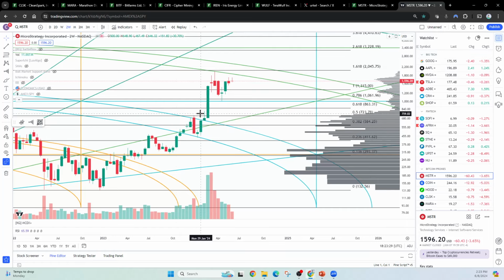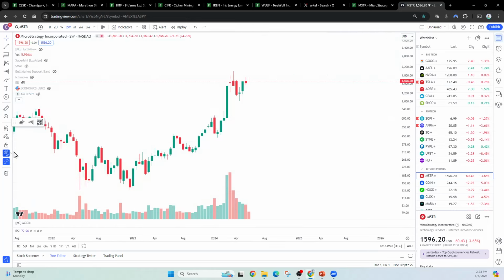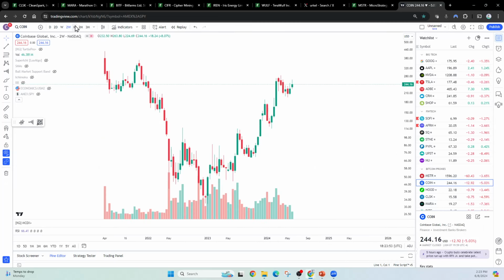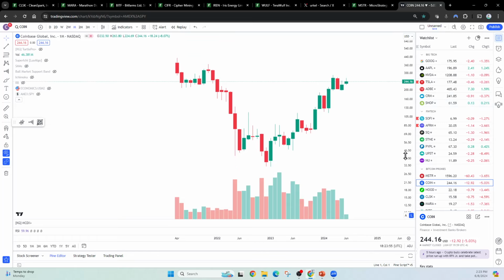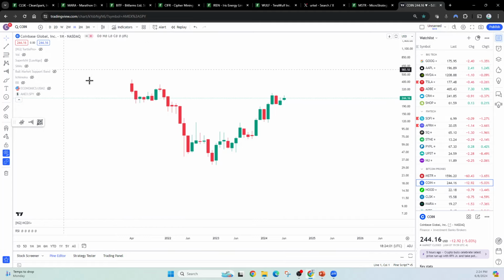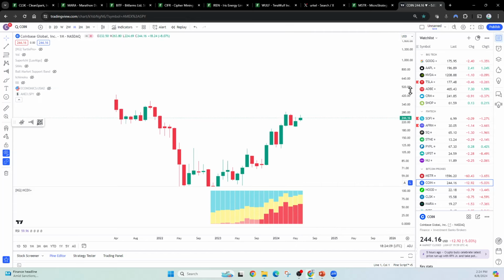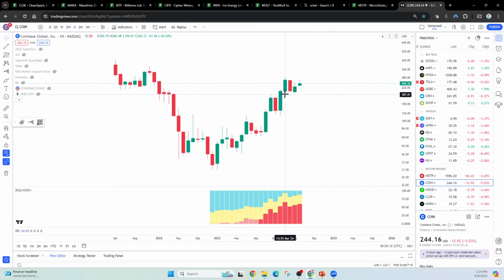So that is MicroStrategy. If you look at another related stock, this stock is going to look very, very similar to MicroStrategy in terms of the structure of its market. It's going to be Coinbase. Coinbase is very, very similar in terms of the whale accumulation from different time frames. You can see that on the monthly, they've just been going sideways over the last 3 or 4 months, but there's a slight increase in whales over the last 3 months or so, with declining retail too.